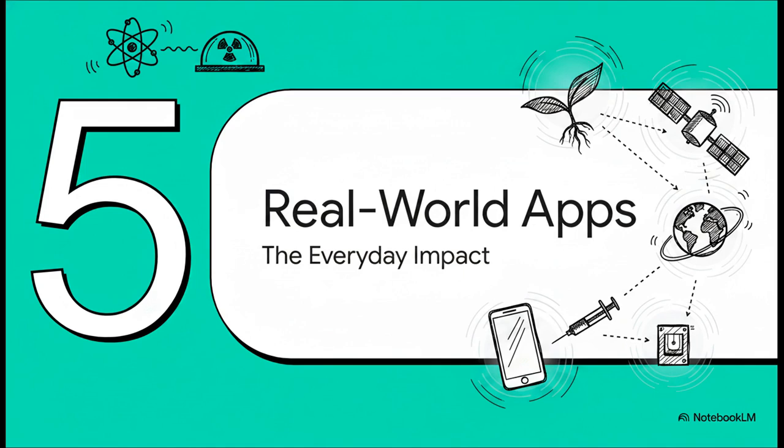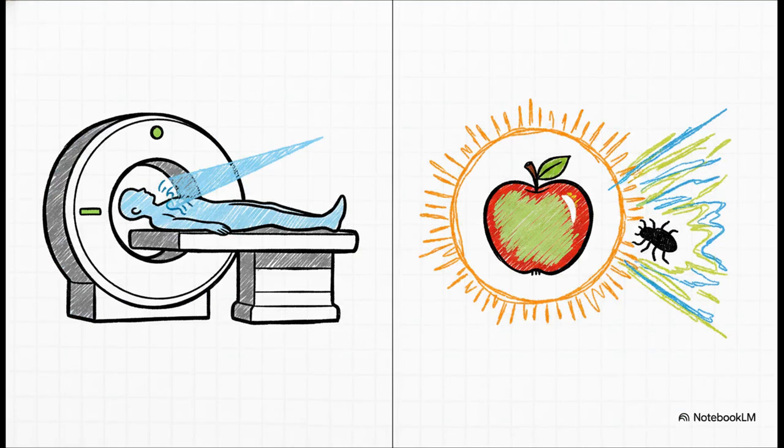And finally, Section 5. Real-world applications, the everyday impact. If we zoom all the way out from the power plant, you'll see that these invisible atomic forces do way more than just spin turbines. In fact, the exact same underlying science used in a nuclear reactor is probably quietly at work in your own community right now. In medicine, targeted radiation is an absolute cornerstone of cancer treatment through radiotherapy, and it's completely essential for precise medical imaging like PET scans.